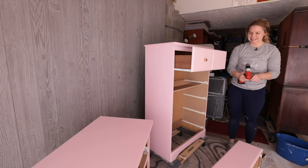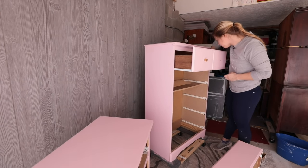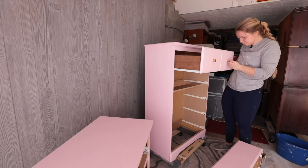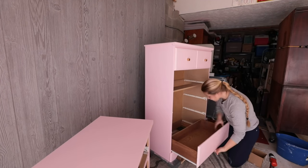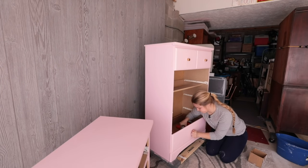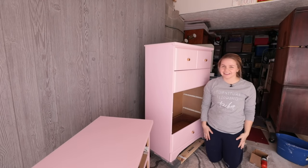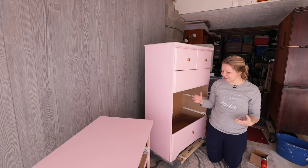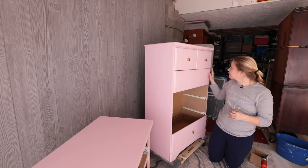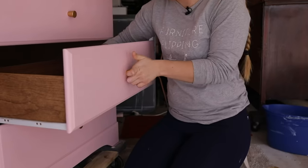Surprise on the hardware, it's gold. Ooh, and the drawer racks, the slides are shaping up to be perfect. This is no longer uneven, which I'm so thankful about. I was a little bit nervous.